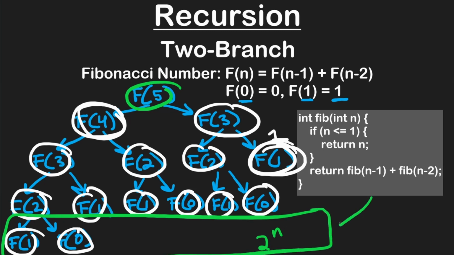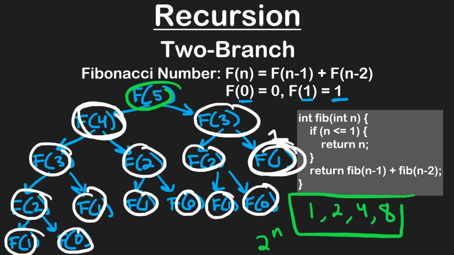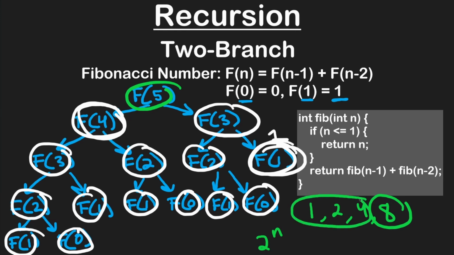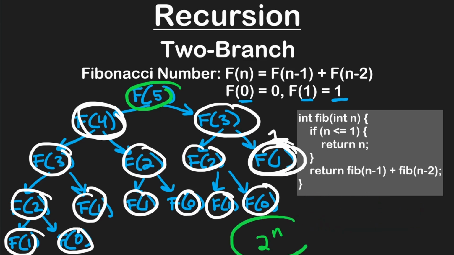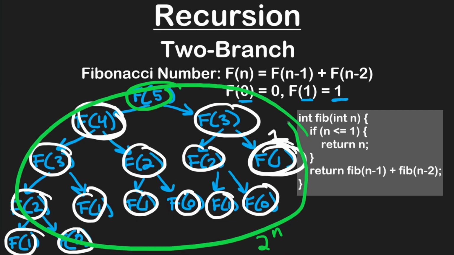But what we know about this last level is the same thing we talked about earlier in math. When you have a series like 1 and then 2 and then 4 and then 8 where you're doubling it every time, this is special in math. It's called the power series. It's always dominated by the last term. So 8 is going to be greater than or equal to all the previous ones combined. If we add a value 16, it's going to be greater than or equal to all the previous combined. So what I'm saying here is that this is an upper bound for the last level. That means it's also an upper bound for the total number of values in this decision tree.